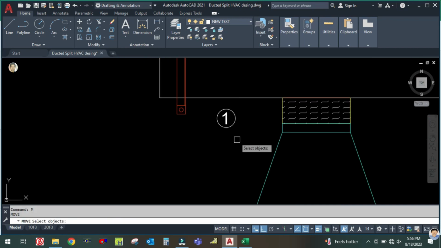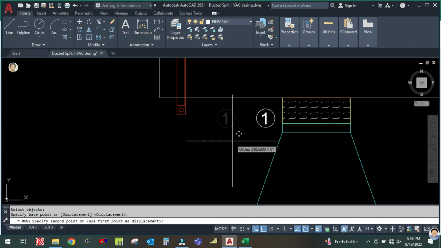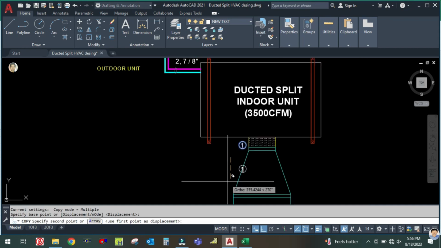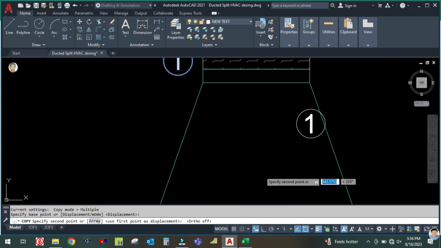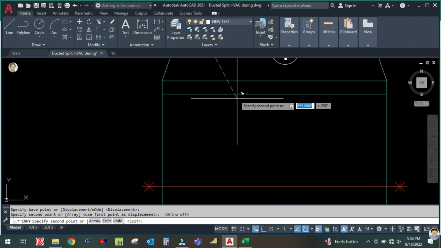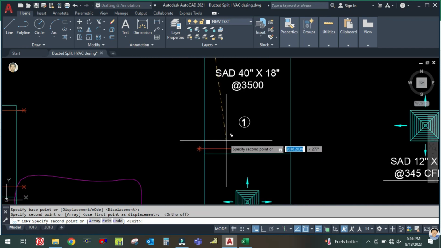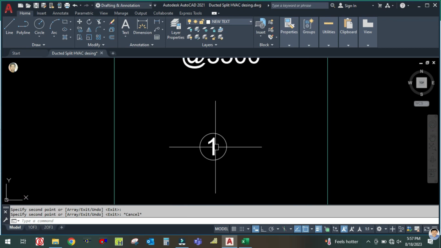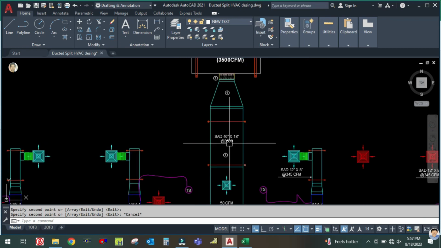So this is point number one, flexible. Point number two is this one, contraction transition piece. And three is this straight duct.